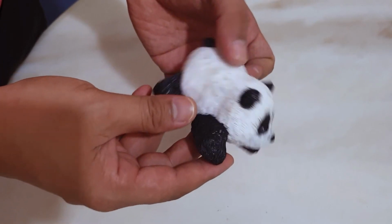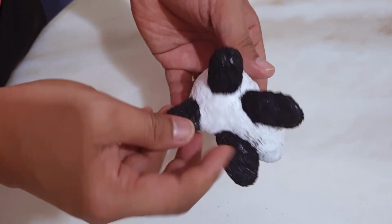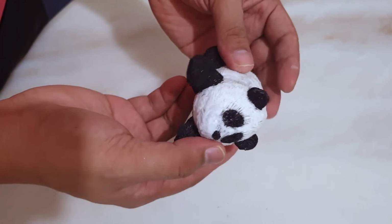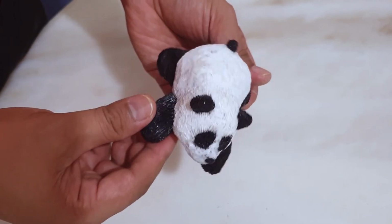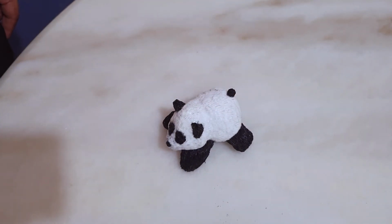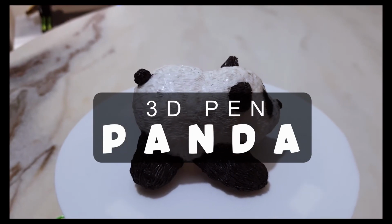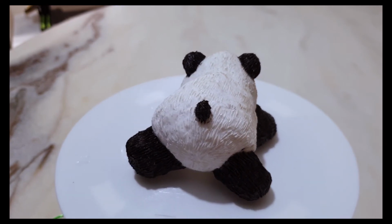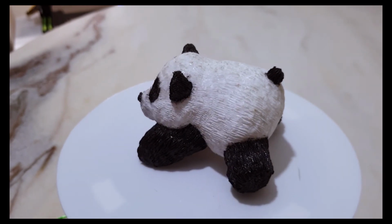And the model is finished, and there are some areas that are quite dirty, but that's okay. Anyway, pandas don't have that much whitish fur, and I'm happy with it. And that's it. This is our panda made with a 3D pen. I'm happy with my first experience of doing a model using a 3D pen.